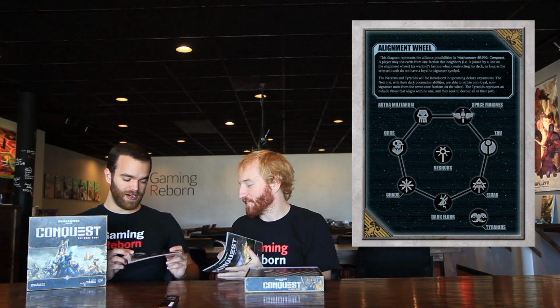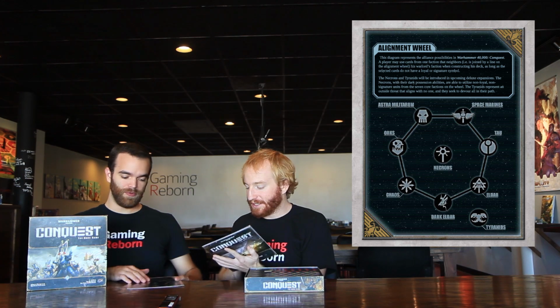Very nice. So that's all good. I think this is a really good way to do it. You have your quick guide. You also have the alignment wheel on the back of your Learn to Play pamphlet. Very important. So fun. It's so great. I love wheels. Learn to Play guide, and then the rules reference guide.